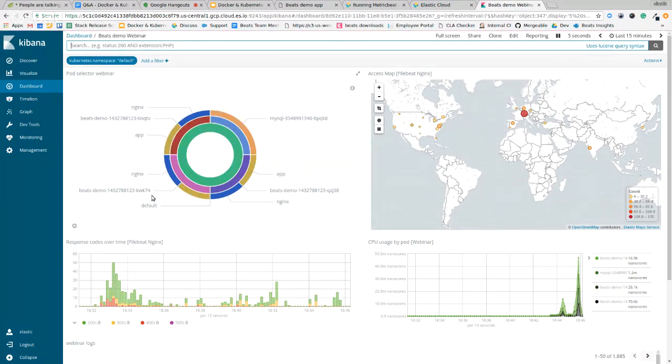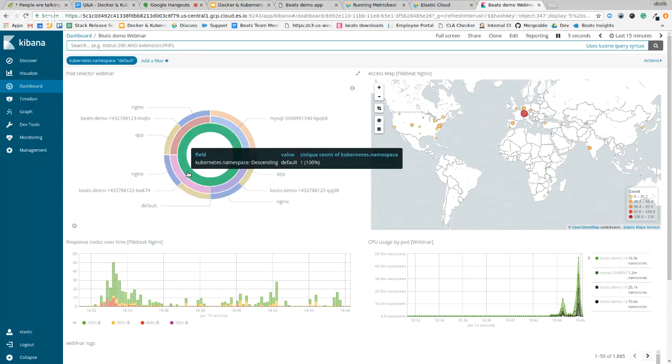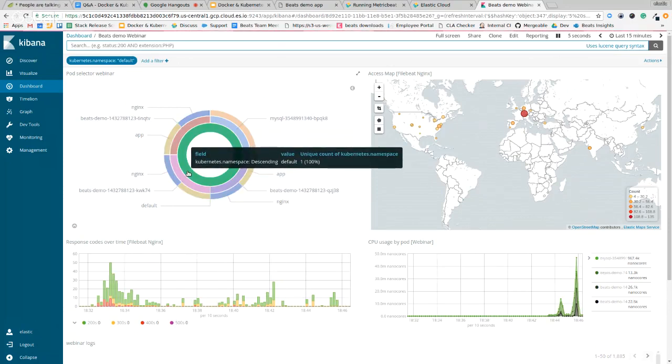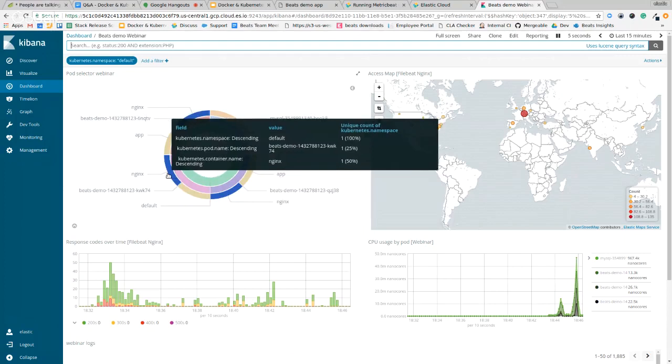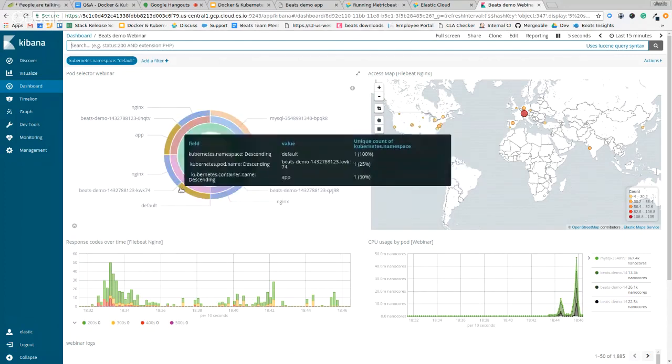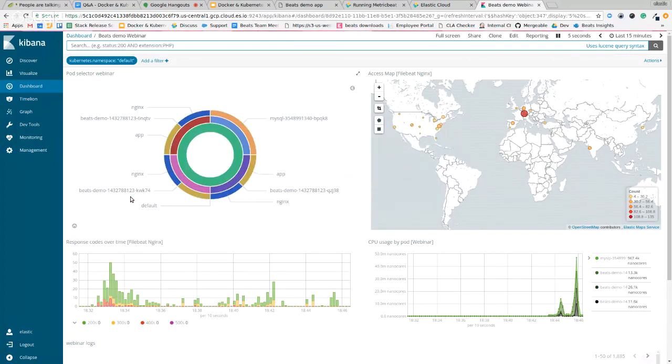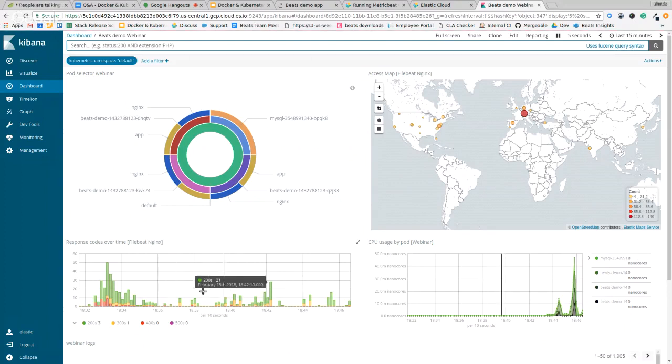In the internal rings, it gives me the namespace, then the pod names, and then the containers running within those pods. This is an interesting view because it gives me a lot of information about what's going on in my cluster, especially what I'm running. And here I have information both from Filebeat, like the map and this visits list, and also from Metricbeat about the performance.